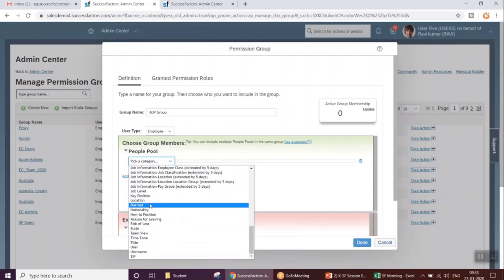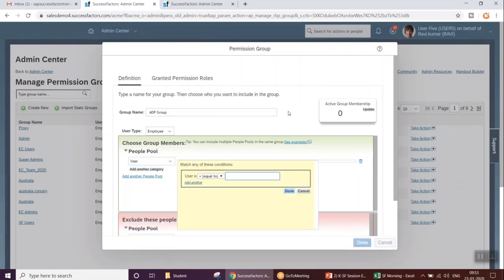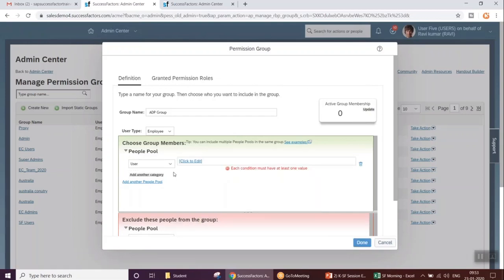Say there's a policy that you want to create only for married people. The system by default will select all these people. Then you can also see that there is a state user. I'm going to create something only for myself, and my user ID is user 5. At this point, I am giving it only to myself. But if you have some other user, you can assign this to that user also, right?